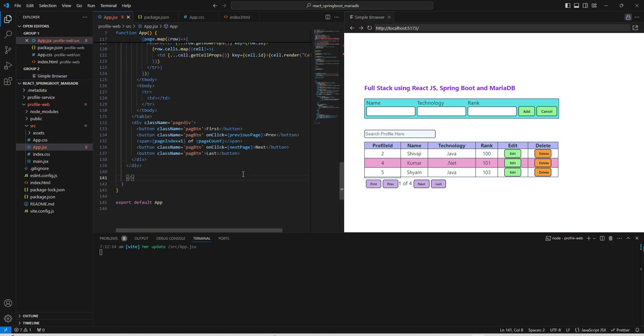Similar way, we can do one thing, whenever we click on the last button, it should take us to the last page. So that part we can implement.